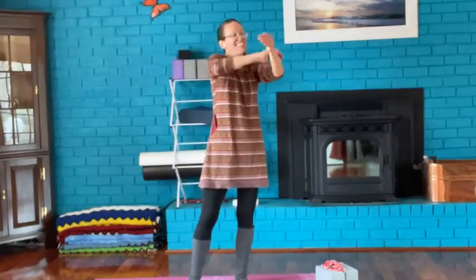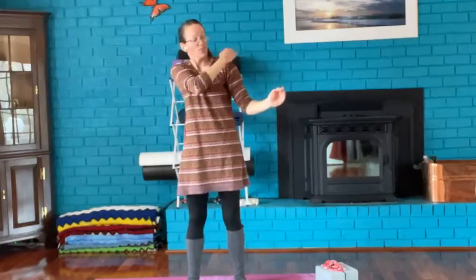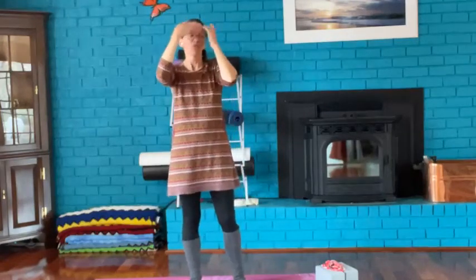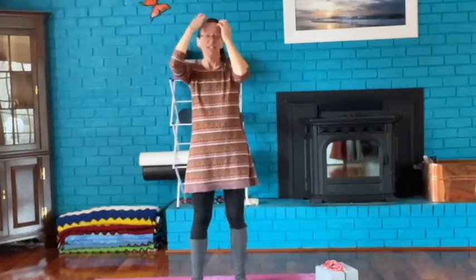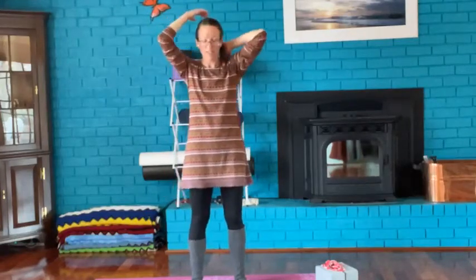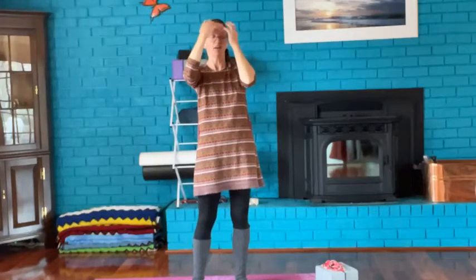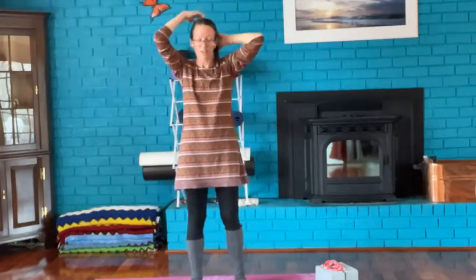Just as long as you're tapping, you're doing great. Around that shoulder, across that collarbone. Now taking the fingertips and gently massaging the forehead, the temples, the jaw, around the ears, anywhere that needs some massaging, the back of the neck, the back of the head. Tap, tap, tap. Gentle and easy with those fingers.